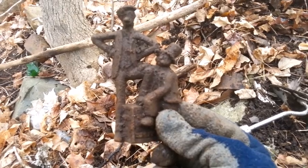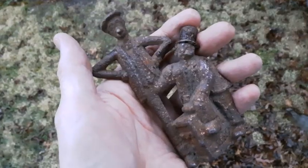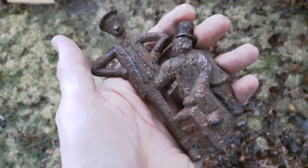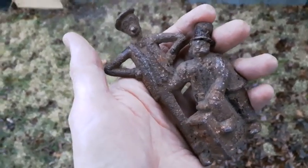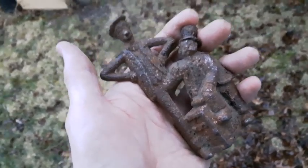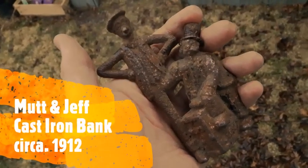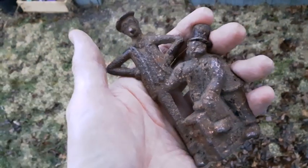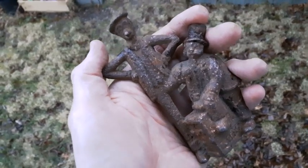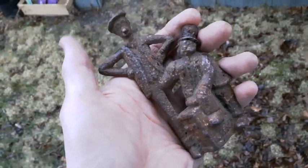It's raining here, but here's this piece that's cleaned up fairly well. It turns out to be a cast iron bank dated around 1912, and it's based on a 1907 comic strip called Mutt and Jeff. If you'd like to know a little more about it, stay tuned to the recap portion of the video. Otherwise, let's get back digging - over and out.